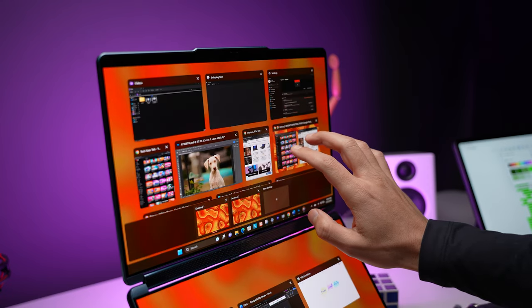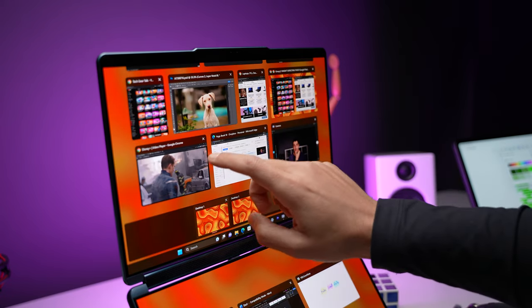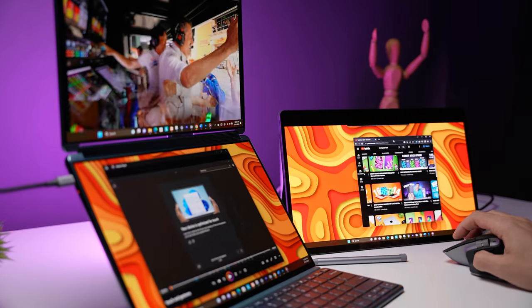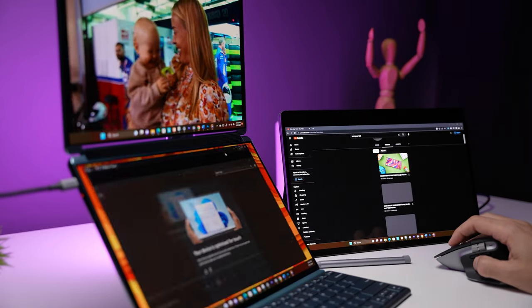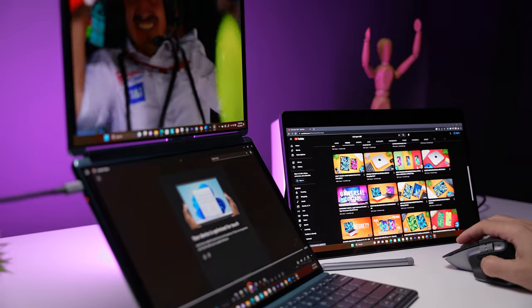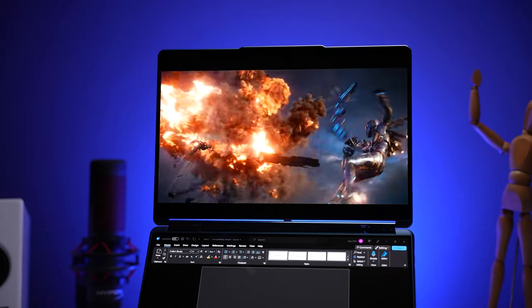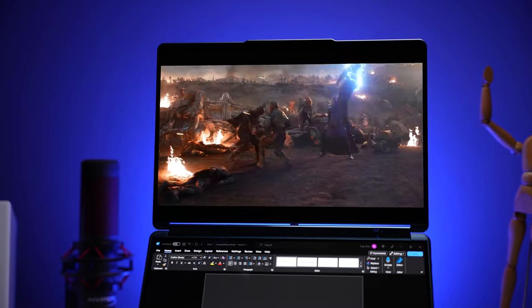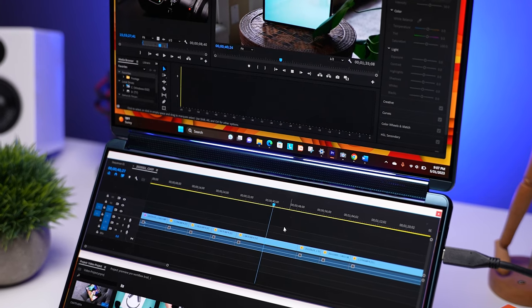Overall, from a productivity standpoint, this laptop does what no other laptop I own can do — it delivers a portable dual-display setup better than any other laptop I've used. The fact that both screens are also touch screens is a big added bonus, as is the stylus and the various modes. It now means I either don't have to bring a tablet when I travel to use as a second screen, or if I do bring a tablet, I can wirelessly connect it and have an awesome portable three-display setup. Having the top display at eye level with the folio stand puts a lot less strain on my neck and is much more comfortable after several hours of use.